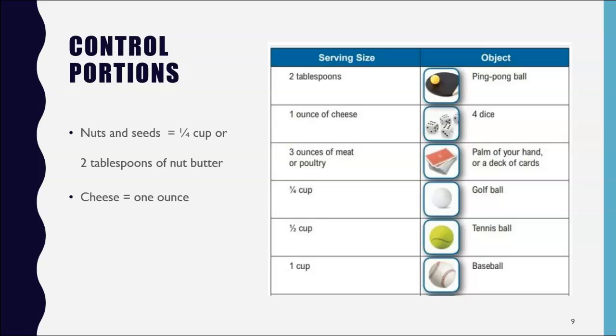Cheese, cream, and sour cream are often default options for vegetarians, but beware — high-fat cheeses can contain up to 120 calories per ounce, which is the size of your thumb or four dice. Heavy cream has 52 calories in a single tablespoon. Think about a serving of cream-based soup or cheesy lasagna and how many servings of cream or cheese you are really consuming — it can be quite a bit.